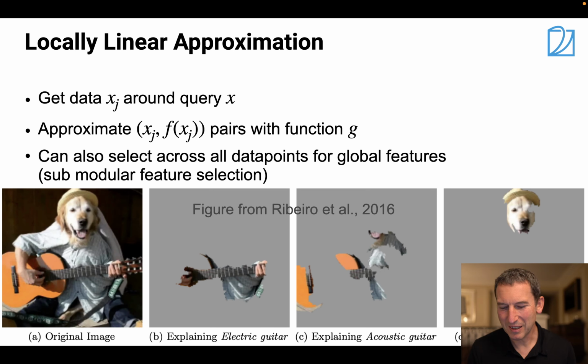It's very clear that this model isn't perfect because, for instance, I think we can all agree that this doesn't particularly pertain to something being a Labrador, or likewise that for the acoustic guitar, that component is maybe not so meaningful, but it's better than nothing, and humans quite like it.